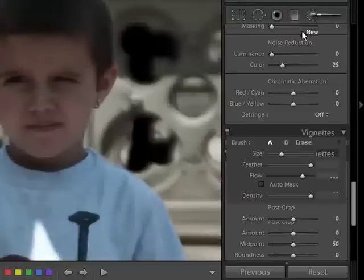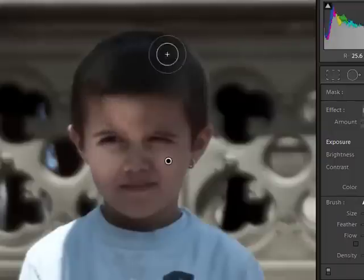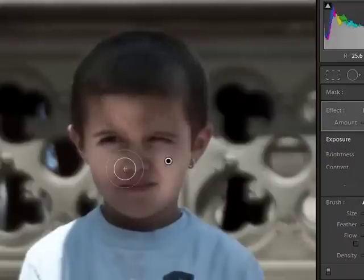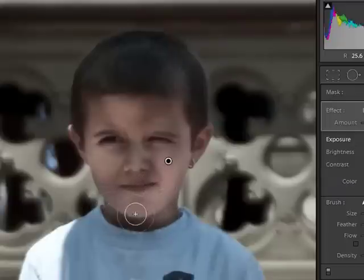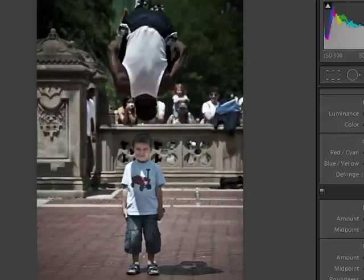So I came in and used the adjustment brush, plus exposure. I'll do this really briefly. I just lightened his face up using the adjustment brush. I didn't put auto mask on because we want to get the whole brush. I'm doing this very rough right now. I was more in detail before, but it gives you a bit of an idea of how this was accomplished. If we zoom out, I actually did the arm too, but I'll skip that. If you look at before and after, you see I missed some spots, but you get the idea. So this is how I post-processed those two images.